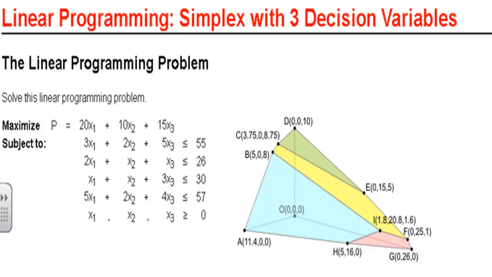We make a table, and in the table the topmost row is of Cj. Cj is the cost of the objective function. In the second row, we give the attributes of the columns, and they are CB, the basic variables cost. Then B for the basic variables, that are slack variables, S1, S2, S3, S4, however many we introduce, and XB will be the constants of the constraints. In X1, we will write down the coefficients of X1 in all the equations, whether 3 or 4 or 5. In X2, we will note the coefficients of the X2 variable, and S3. In X3, we will write down the coefficients of X3.